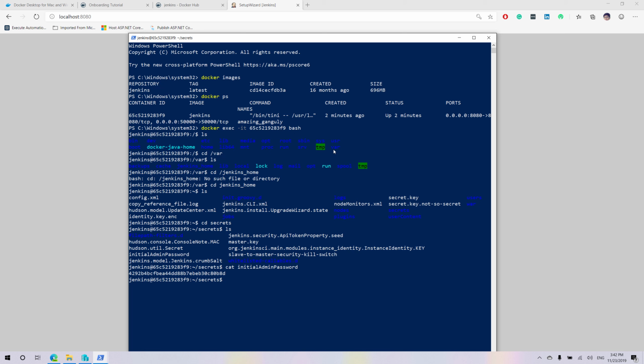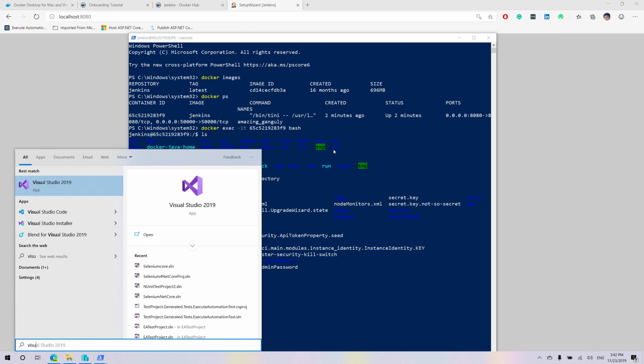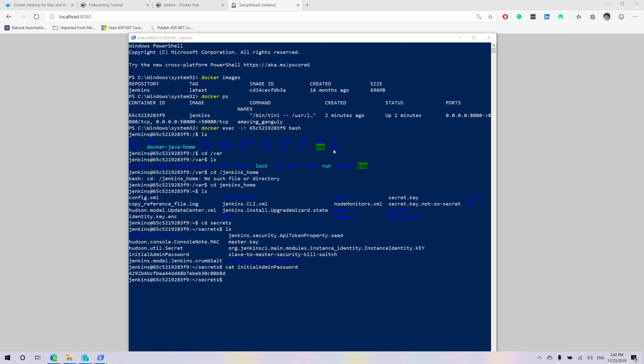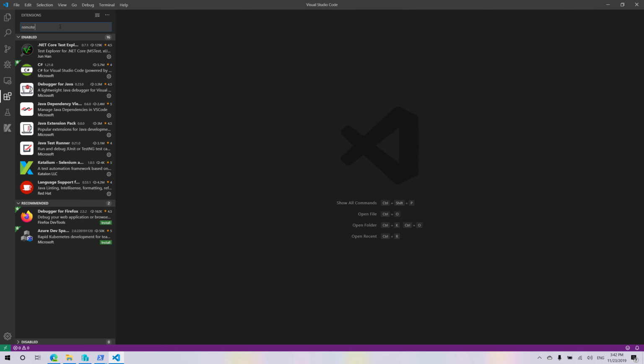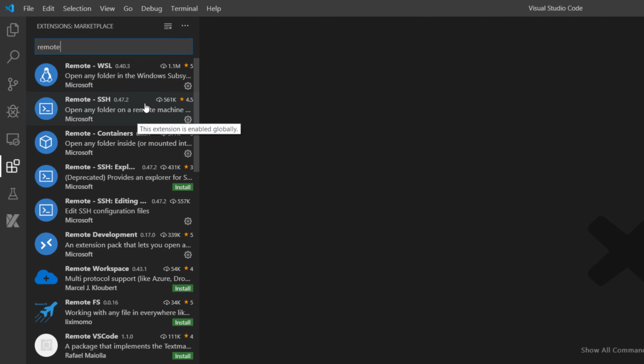And you may be asking, how can I remember these commands? Going inside this particular Docker container seems to require some knowledge. Is there a way that I can see this in a GUI-based option? Well, of course, yes. Visual Studio 2019 has this option, and even Visual Studio Code released an awesome way of connecting with a remote machine using a plugin called Remote Explorer. You can go to the extensions and search for remote, and you will end up with remote containers, remote SSH, and many different things.